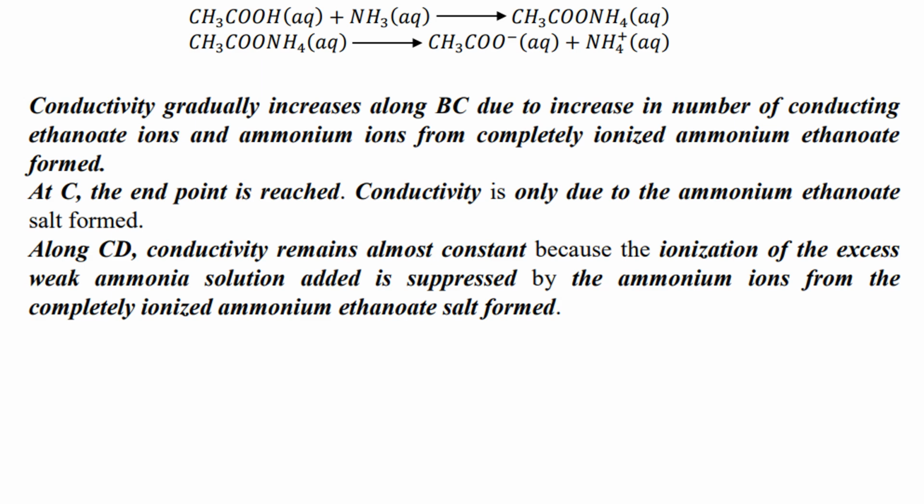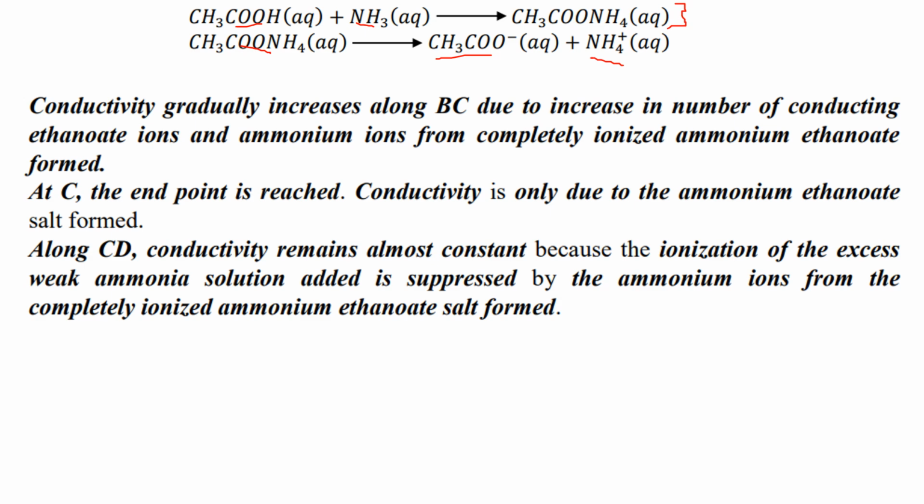So making out some equations for that, you're going to have ethanoic acid reacting with ammonia, giving us your salt, which is ammonium ethanoate. Now this salt, immediately it is formed, it ionizes. So its ionization to give us ethanoate ions and ammonium ions suppresses the ionization of ethanoic acid, just like we explained fully in detail under buffer solutions. I hope you have come to this video when you have the full idea of buffer solutions. So that's the chemistry that takes place.